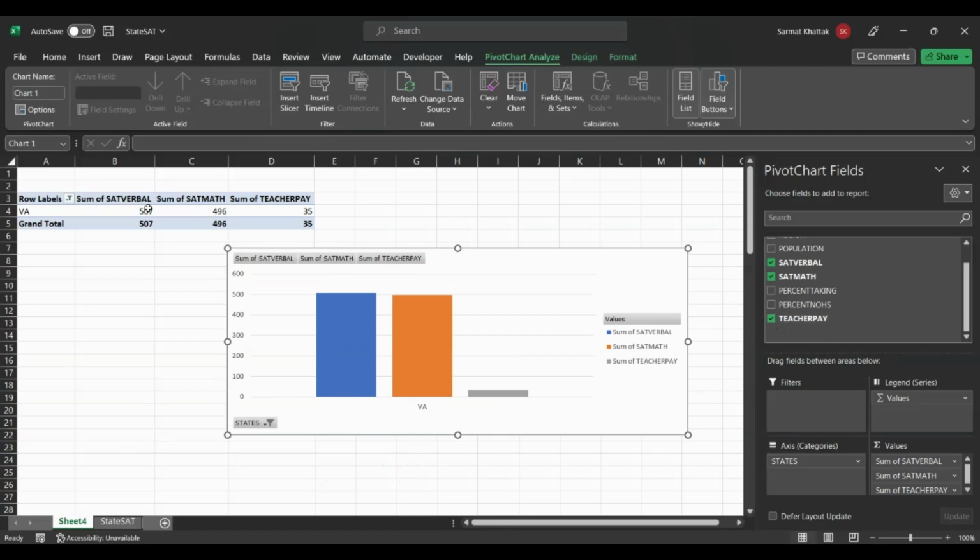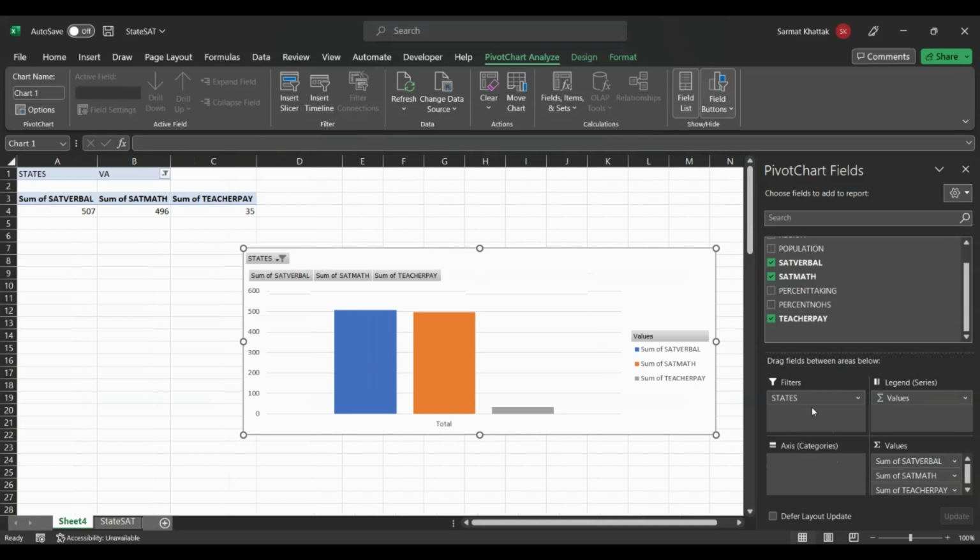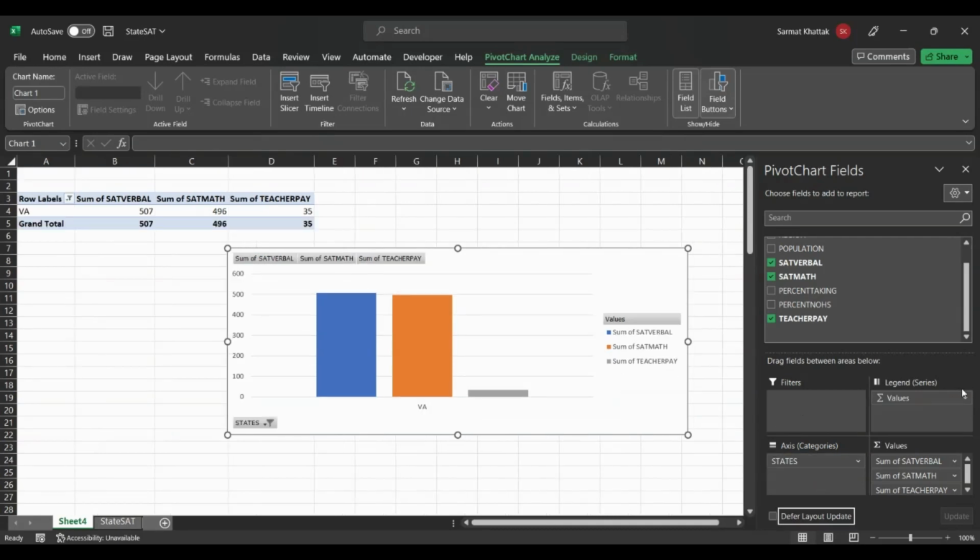We can also add teacher pay to this, so we can add more things to this if we like. So if we click teacher pay, we'll just create a new column for it and give us the teacher pay only for Virginia. And in the table, the teacher pay is also added to the chart. And these are a bunch of filters that you can apply. You can do drag and drops. Like, if you want to put a filter as a state, you can put that here. And this one is not going to do anything, but you can apply a bunch of filters here. You can also change legends and things like that. These are a bunch of values that you see on the top here. You can add more things to it there as well.